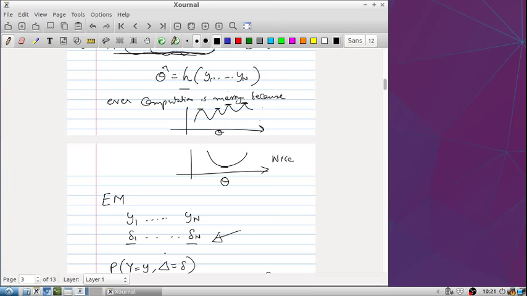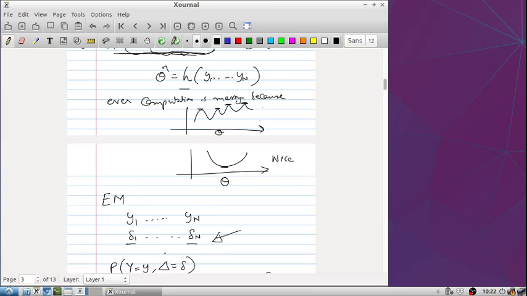EM will let you climb up the original data likelihood objective function. Although EM is doing something else, right? It's hallucinating about data and doing some other optimization. The original optimization that you're supposed to solve is that messy one, because it has something like this. Whatever iterates you get, theta 1, theta 2, theta 3 values, if you evaluate them, you will see that the data likelihood, the original log probability of y only, will increase and stop at some point.